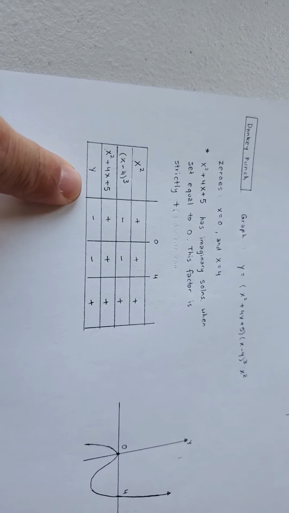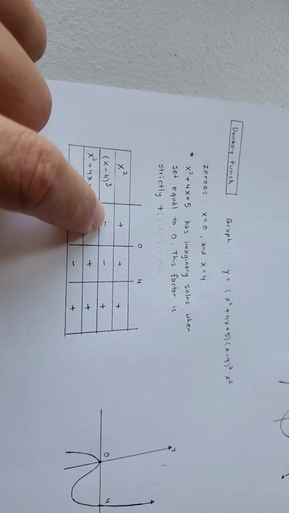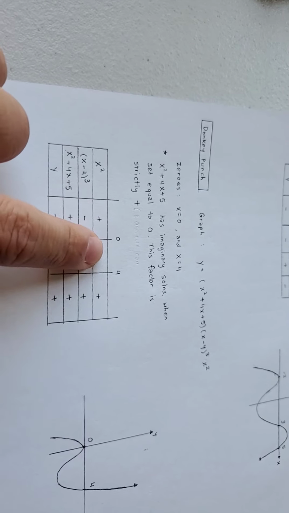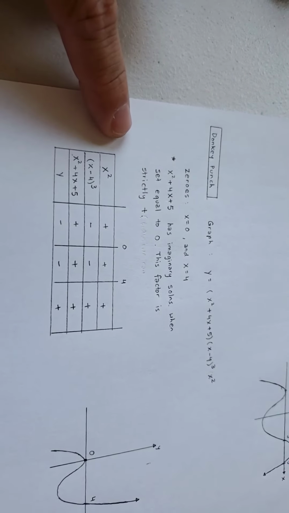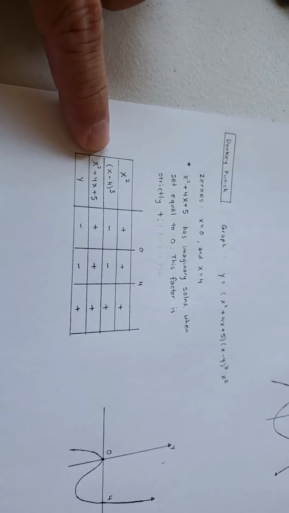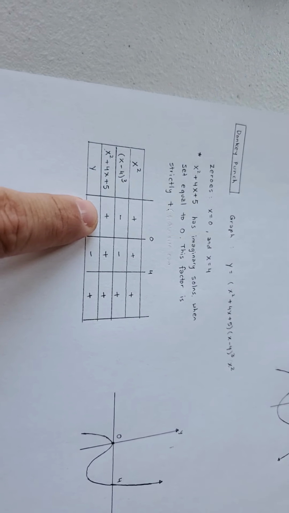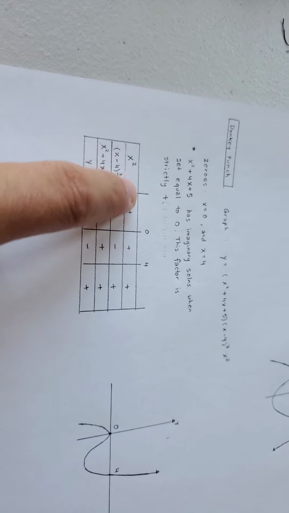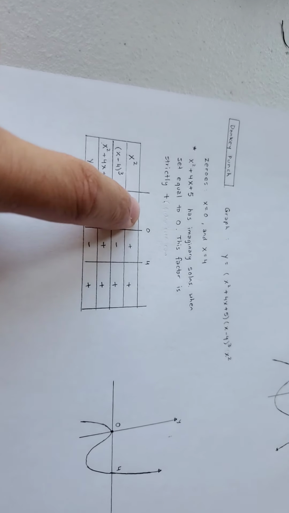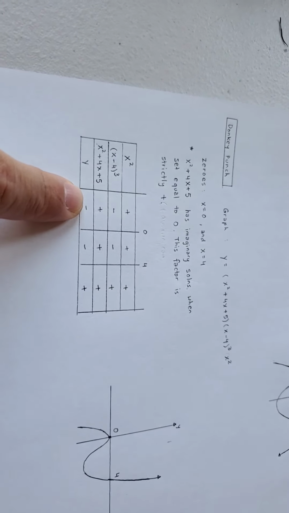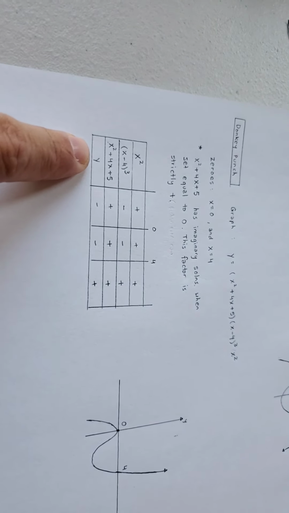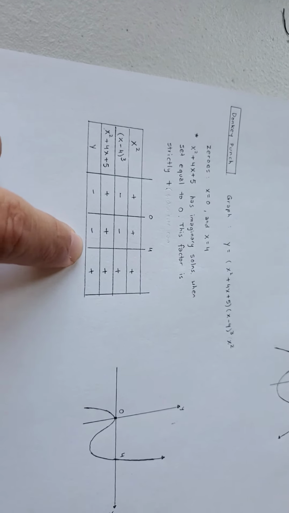Next, we create a chart just like before. Our zeros are at 0 and 4, so that means we have 3 intervals where we divide x into possible sign changes. The factors we have are x squared, x minus 4 cubed, and x squared plus 4x plus 5. Plug in a value of x into each one of these within the given interval to see where it is positive and where it is negative. Then you take all the signs vertically and combine them together to see what's happening with y. So the result is that y in this case is going to be negative, negative, and then positive.